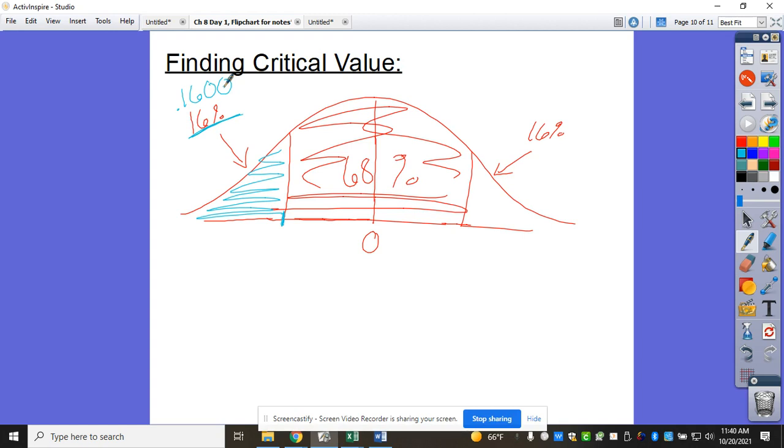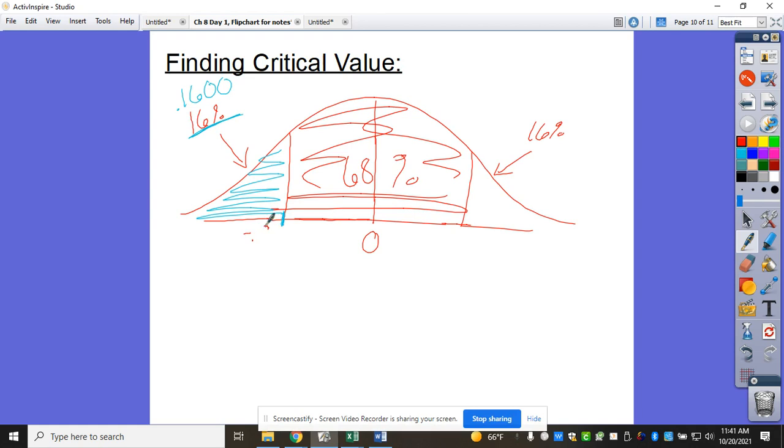Alright, so look in the middle of your yellow sheet for 0.1600, and you're following out to a z-score. So you're looking for the closest thing to 0.1600 in the middle. 0.5636. What? Where are y'all looking?